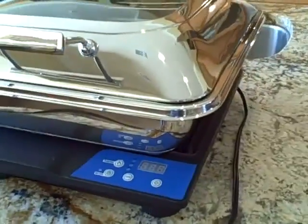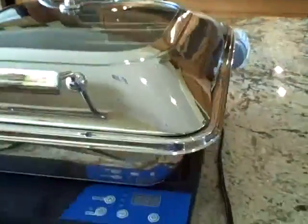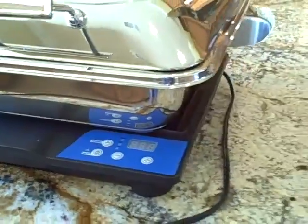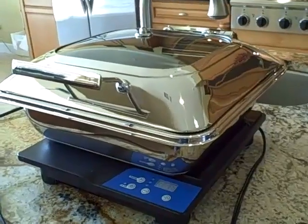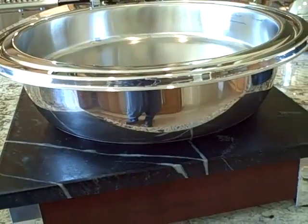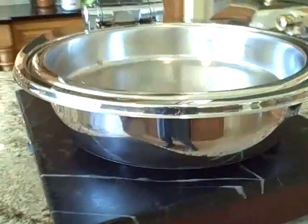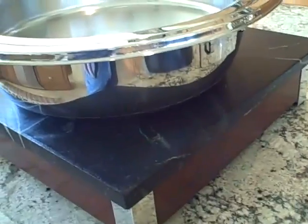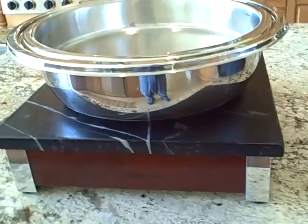You're trying to keep water boiling or less in a chafing dish. You're trying to hold food, not cook food. So these are excellent cooktops for boiling water, for cooking, for quick warm-up time, but for a chafing dish, it is a little bit overkill. And they're expensive, and they break easy, and the fan is very loud. Our heater, on the other hand, draws very low power, will bring this water to a boil, easily repaired or replaced, inexpensive, very nice setup. I'll show you how this thing looks without the chafing dish on it on our next clip.